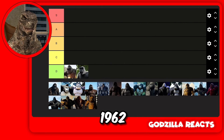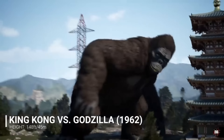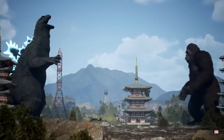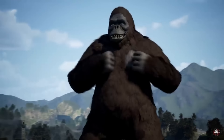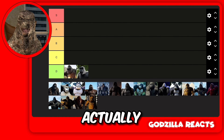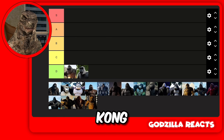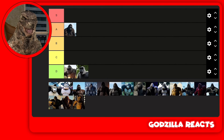Next we got King Kong 1962. I actually really like this Kong — he looks so scary, and this is the first time we've ever seen Kong fight Godzilla. For that reason he has to go in A. He is so much bigger than the other ones. The 1933 was like 20 meters, this one was like 60 meters, so just for that he's gotta be in A.